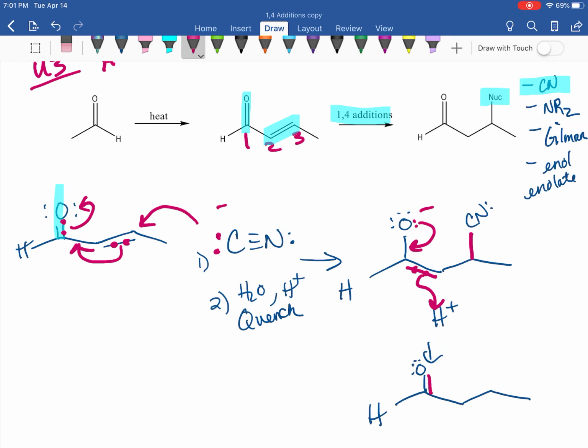All right, our oxygen stays. We just formed a bond down here to hydrogen and up here to our cyanide. Okay. So out of that whole process, you actually had electrons flowing through that whole system. That's what makes that 1,4 addition so special, and why it couldn't happen if you didn't have the ketone. Your electrons go all the way up to that oxygen and all the way back down, and you quench.